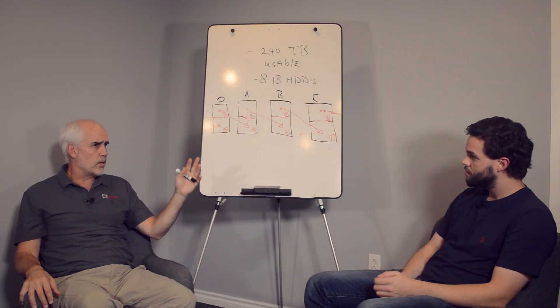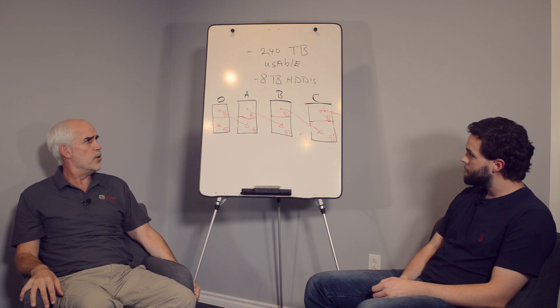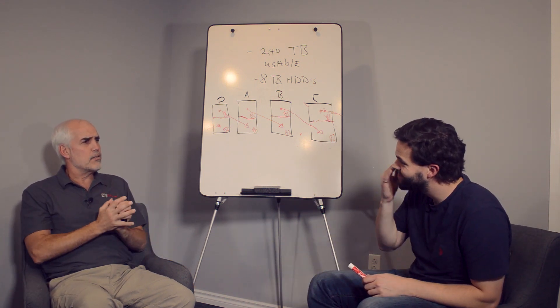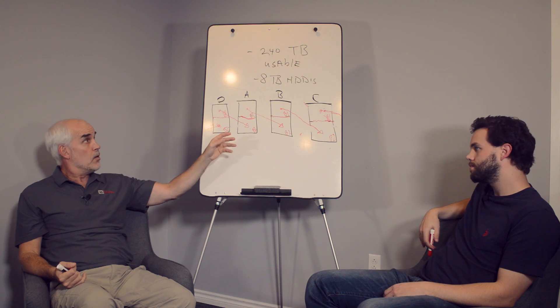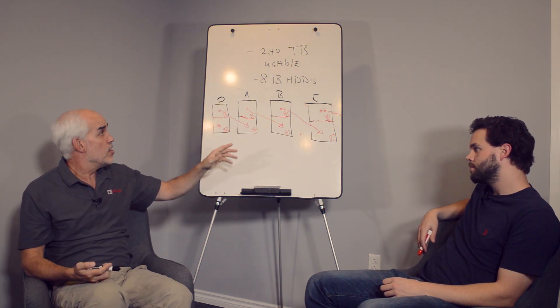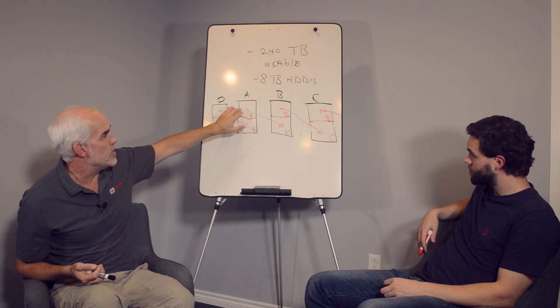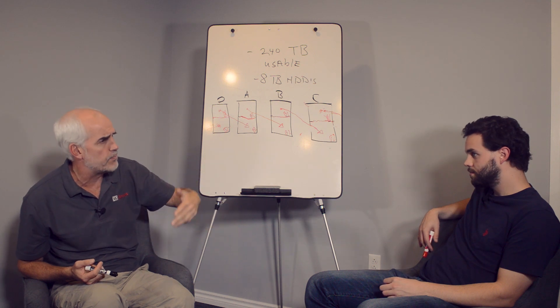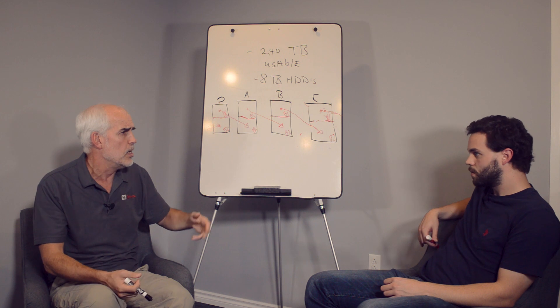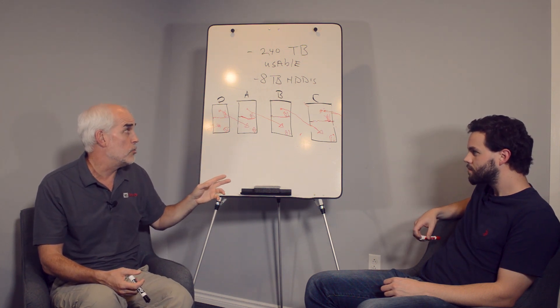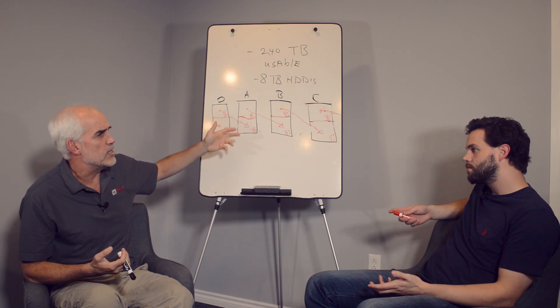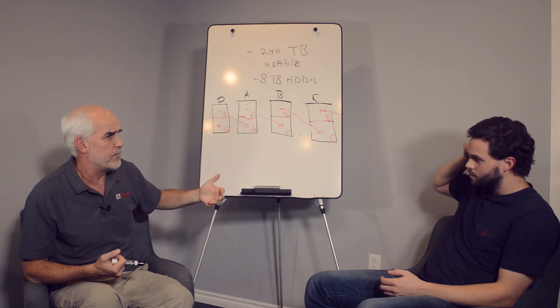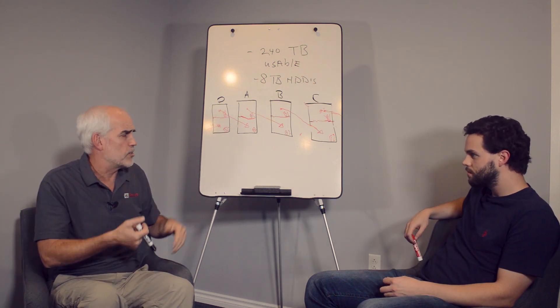We could go with the same thing for three replicas, we don't have to talk about three replicas. Last section of this - I have my replicated cluster which I've expanded. It has the equivalent of 60 hard drives minus the capacity I've lost - two per 15 for my RAID. So I've lost eight drives out of that, leaving me with 52 drives, and then I have 90% of that, so about 46 drives worth of capacity.